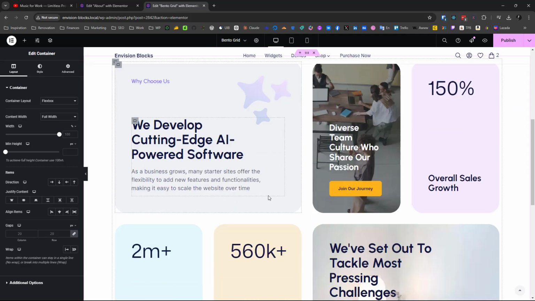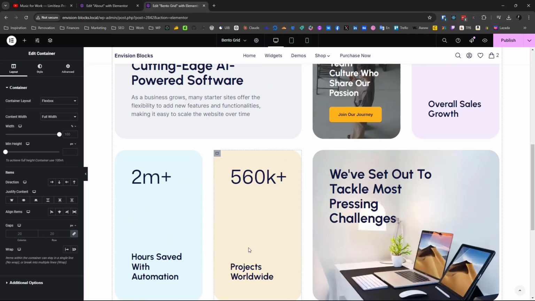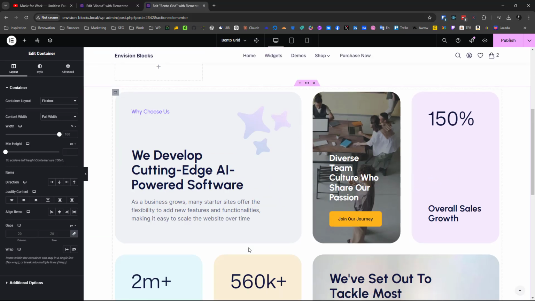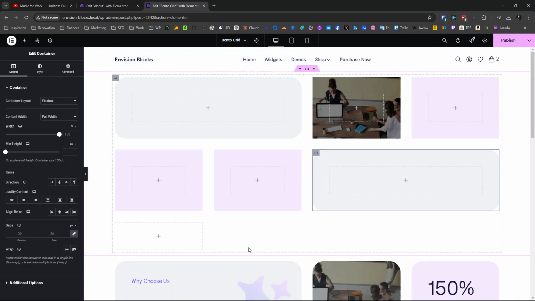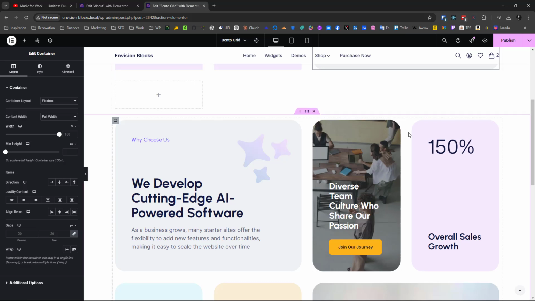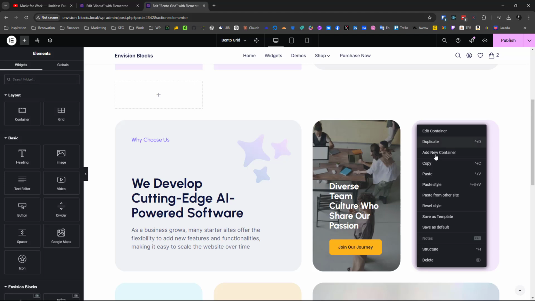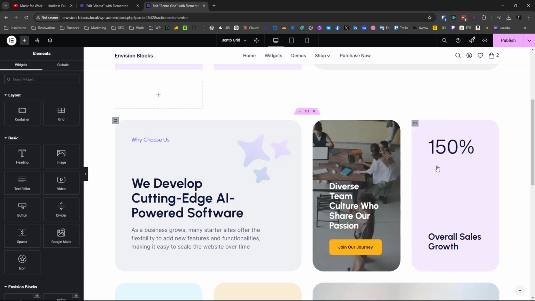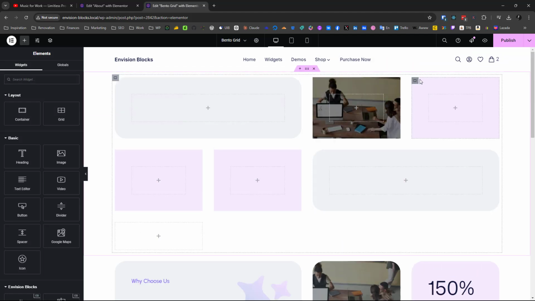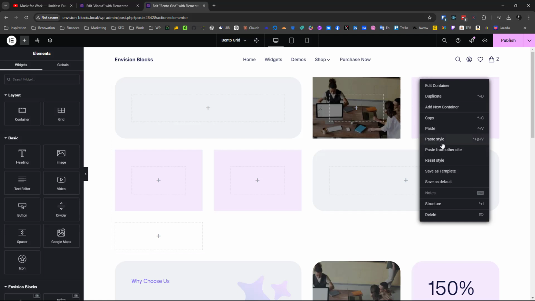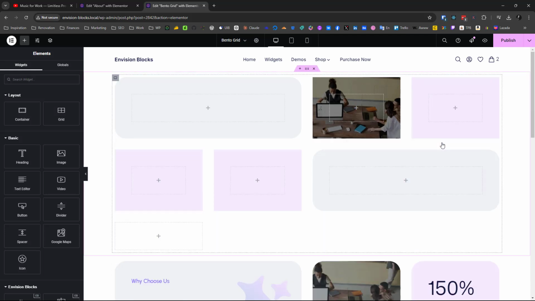Then next, we just need to add some content and add some styling. So to make it quicker, I'll just copy paste some parts. I'll just copy styles from here, and then paste it here. Paste style. Okay.